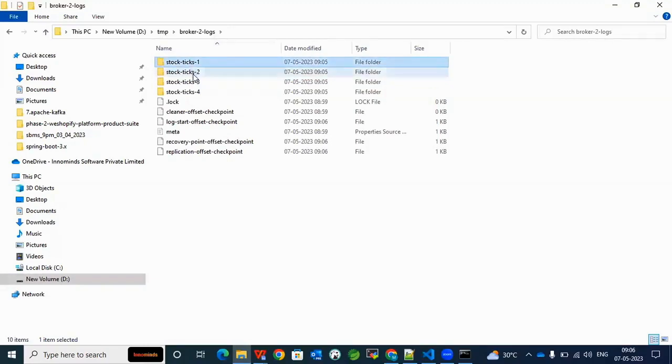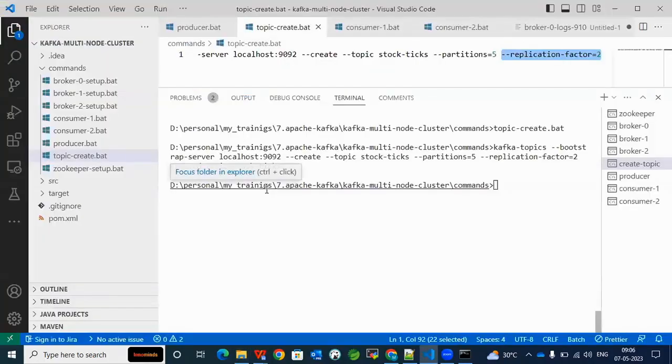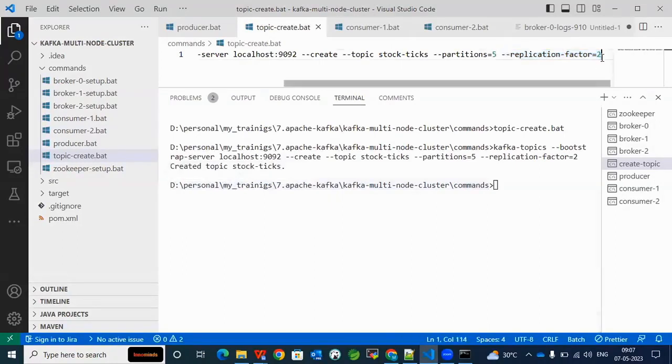The statics 1 here is not on the same broker; again, the statics 1 is on broker 0. As the replication factor is less than the number of available brokers, the zookeeper is easily able to maintain these duplicate copies of these partitions on each broker, right? So it is possible, no issues. But if it is more than the available brokers, it will be a problem. So got it? Any questions here about the replication factor?